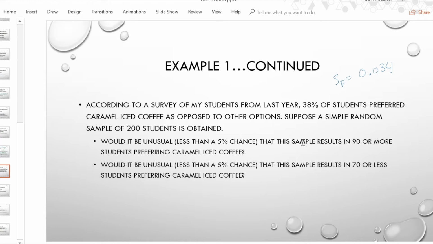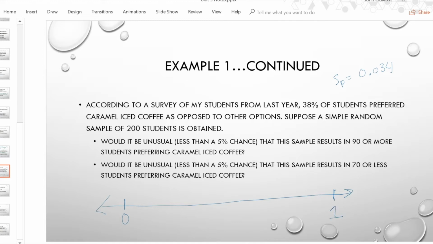So let's think about what we got here, right? So a little different, but again, the same type of problem. So this should look similar to what we did with binomials. The only difference is in this unit, we're actually going to use the normal curve to work with our binomials as well to generalize things a bit. Okay, so we want 90 or more. So I have 200 in my sample and I'm looking at 90 or more. So I had to figure out what proportion that is. So you might want to show your work elsewhere. I'm just going to do it all here so we can see it. So I'm between 0 and 1 because I'm dealing with proportions, right?